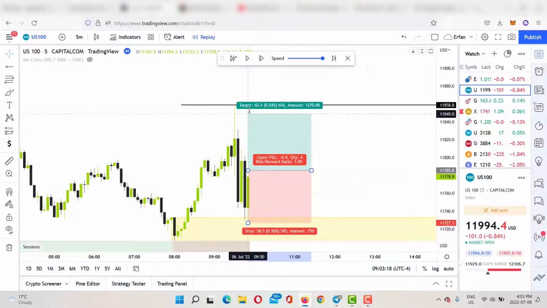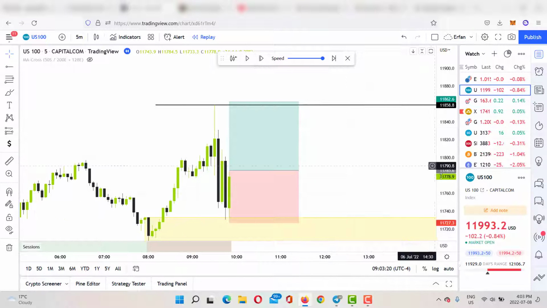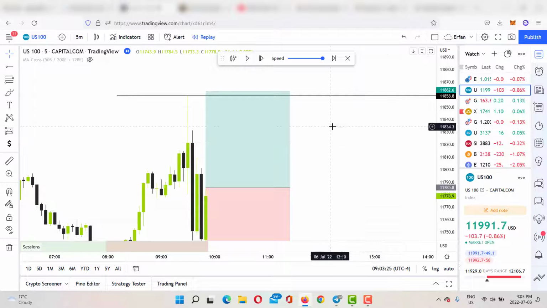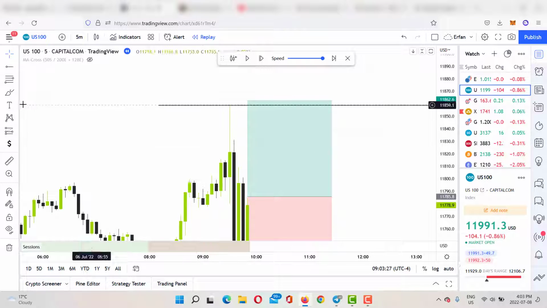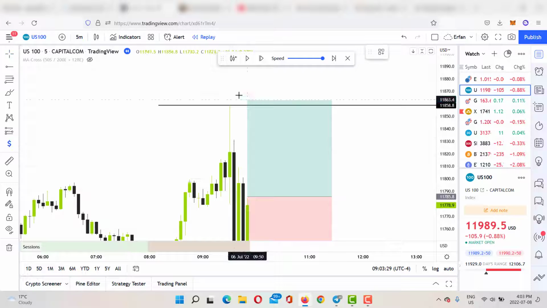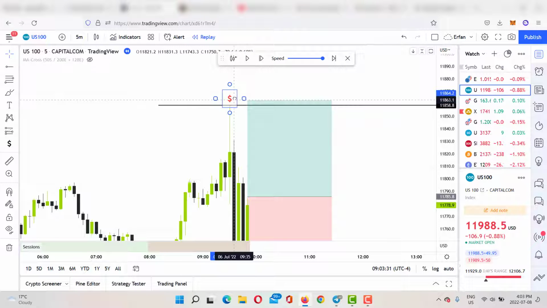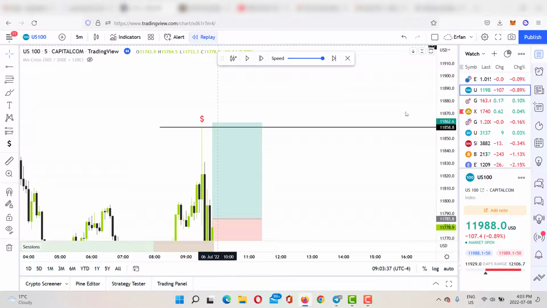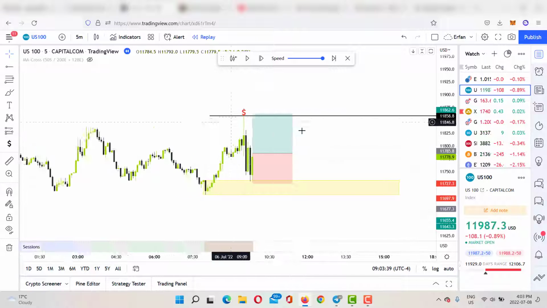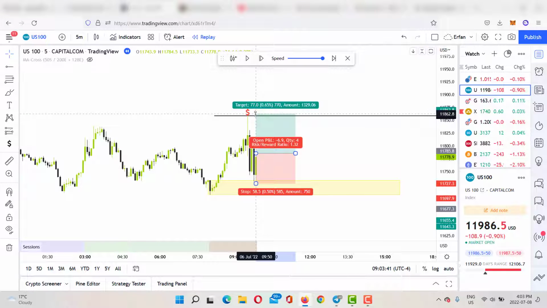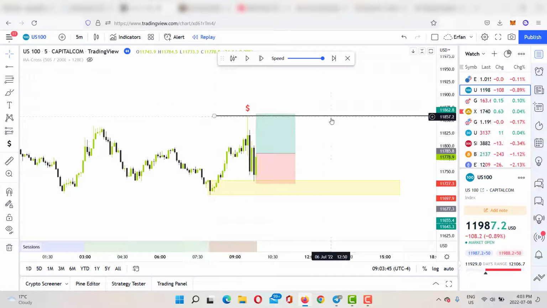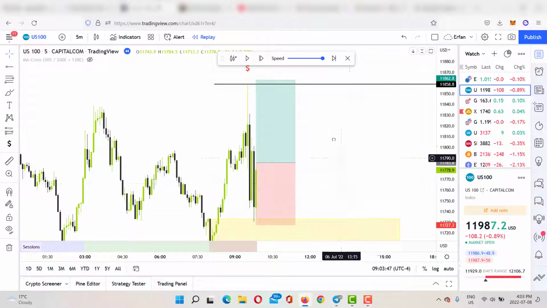And I try to put my TP where the next resistance level or support level is, like the closest support level, which is this one, or resistance level. Why? Because it's an obvious resistance level with a bunch of liquidity above that. So this liquidity is very important. This is where sellers put their stop loss above, and as you can see, it's the furthest one and the closest one, kinda. So I have the liquidity here. It's still not grabbed. This shadow made this resistance level. I have my buy stop here and my stop loss here.